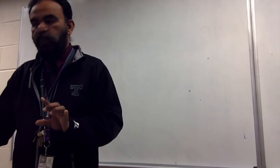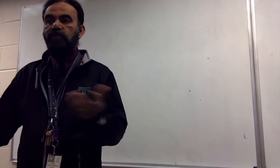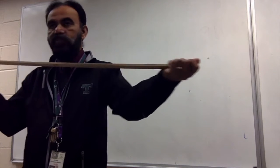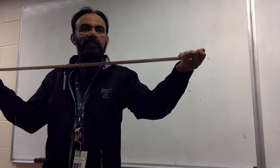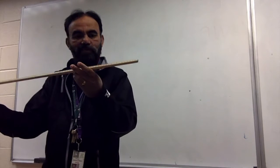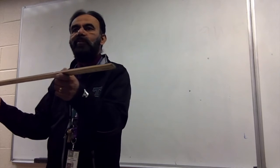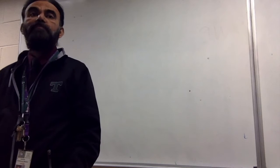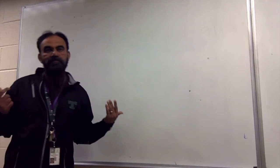So you can apply a certain tension or a force somewhere, but where it is going to snap is purely something that you cannot detect. Like if I'm going to connect this to somewhere and connect this to somewhere and just start pulling it and pulling it, where is it going to rip? We can't tell. Because this looks even to us, but there must be some kind of a pocket somewhere internally, which is the weak point, right? And that will be the place where it will break. So the breaking is because it is not able to withstand that force.